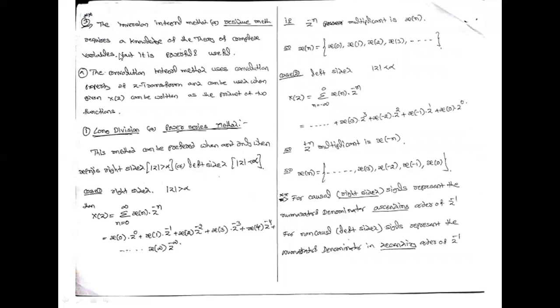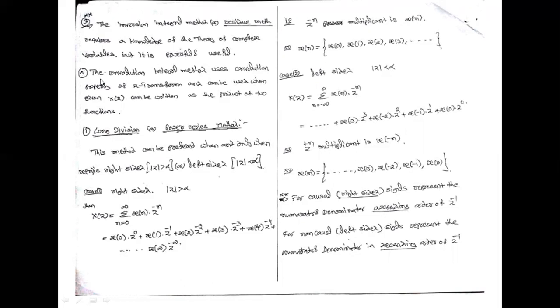And coming to the third method, the integral method or residue method requires knowledge of the theory of complex variables, but it is powerful and also useful. In the residue method, you can find the series and apply the partial fraction method again, and you can find the time domain function.